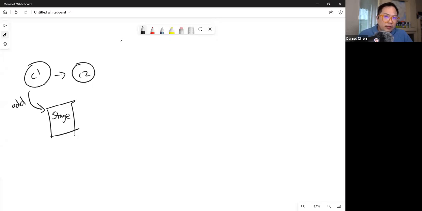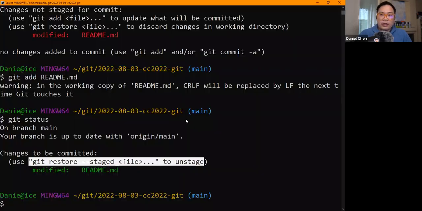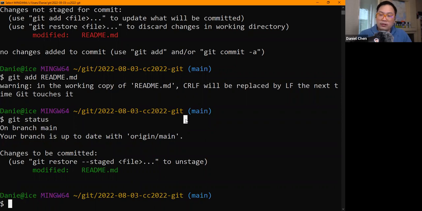So we have the README file in the staging area, and the way we make this actual save is using a command called commit. The way we can create that snapshot, or that commit, is to say git commit. It's really common to use the dash m flag for message, so we don't have to have this random text editor show up to type a commit message. Commit messages are also usually really short, so this is a quick, handy way to type one. And so right now, we're going to say: change title and add Etherpad notes.